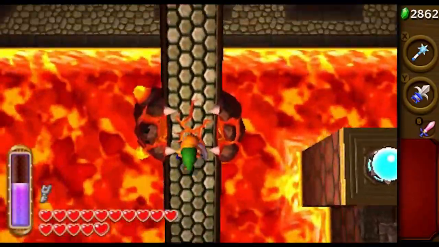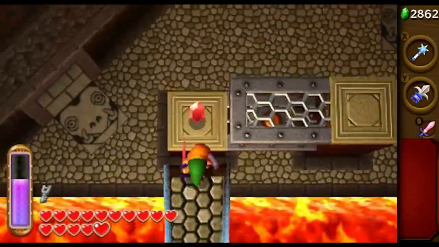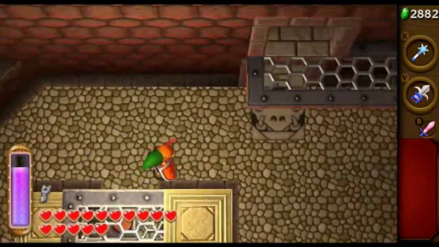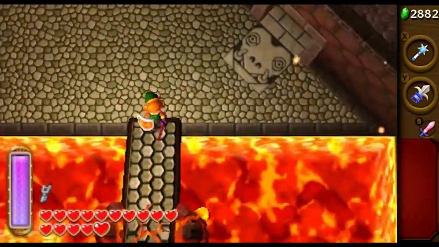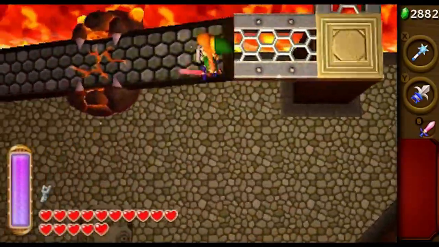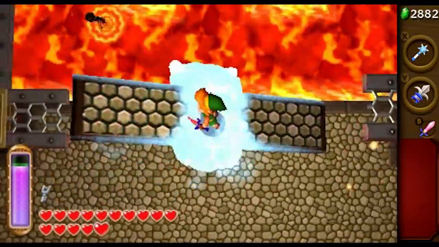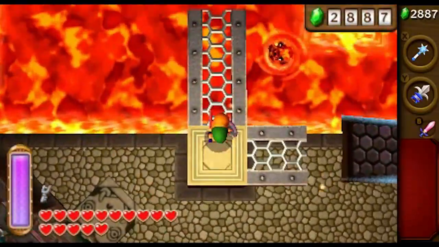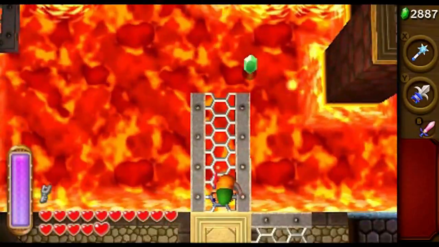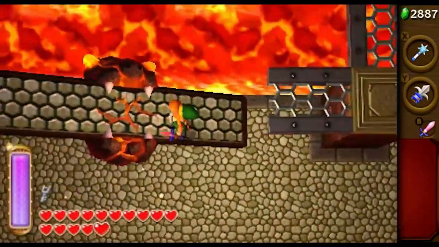Okay, where am I going? I actually need to go on here, because we saw this thing from before that I can hit. Opens up a much-needed doorway. Now, I kind of want to kill this guy. You can sword beam him if you've got full life. Should have done that while I was over here in the first place.